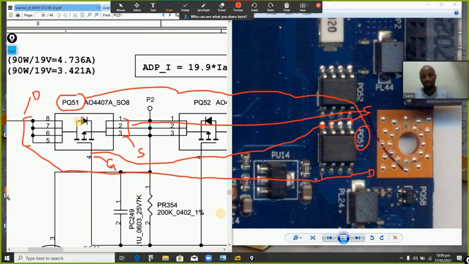So here, I said a diode passes voltage through a direction and blocks at the other part. If you look at this diode here, you notice this diode will pass this voltage. But here, the voltage cannot pass through. Why? Because this is the cathode side that happens to be the impossible side. But because this is MOSFET, if this is going to transmit from this source to the drain, it is determined by this gate. So if the value at this pin number 4 is high 100%, it won't pass voltage because that is the turn off signal.